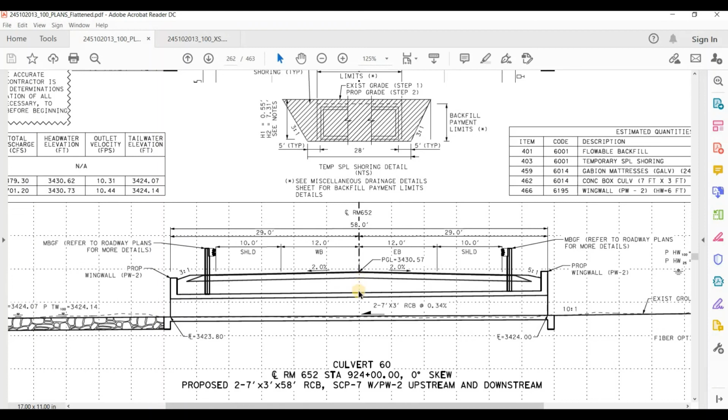So here would be the cover at the center line, and here would be the cover at the edge of pavement, and the same cover at the other edge of pavement. This is really important because we usually do not want the pavement structure sitting on top of the culvert pipe. We usually want some clearance there.